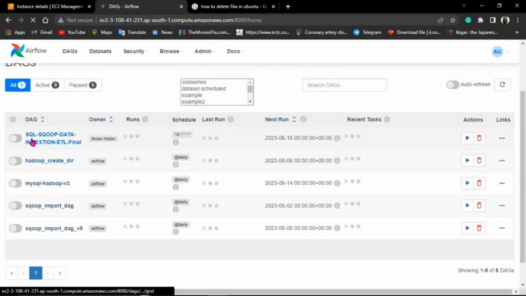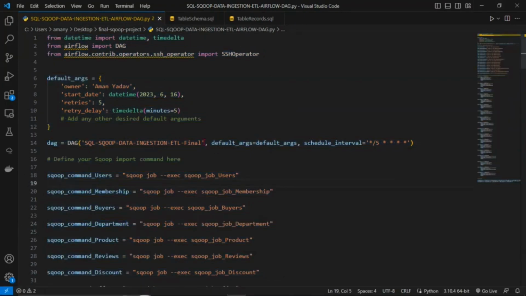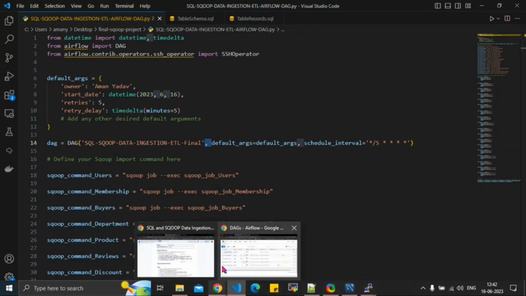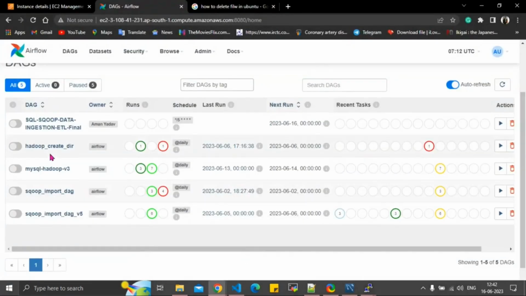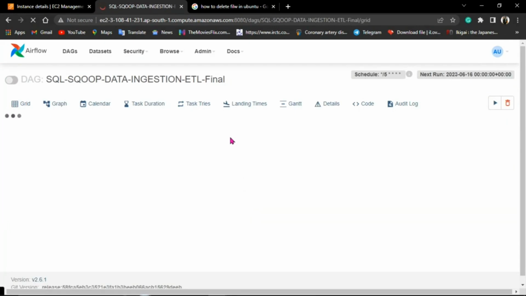So as you can see, this is our DAG name, SQL Sqoop Data Ingestion ETL Final, that we have already shown you here. So this is our DAG name. This is our same DAG name. Okay, and let me go again. Yeah. So let me click on this owner name runs. I will show you all the tasks that we have created for individual tables.